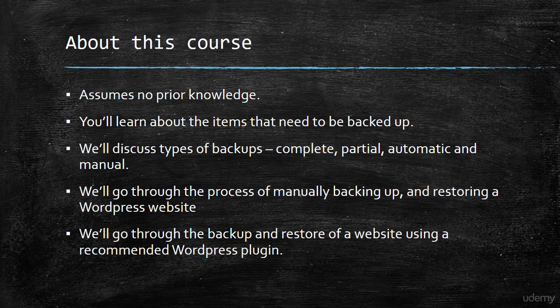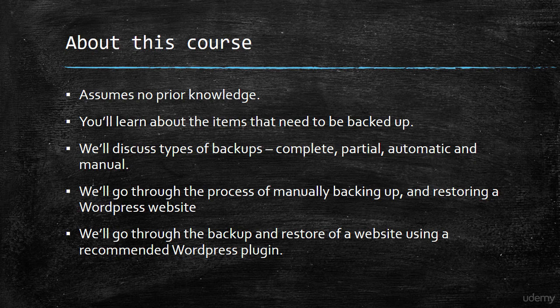We'll go through the process of manually backing up and restoring a WordPress website so you know what's involved, and that gives you a better idea or puts you in a better place to make an educated decision on how you want to back up your own WordPress websites. And we'll go through the backup and restore of a website using a recommended WordPress plugin. We're going to choose a free WordPress plugin. There are a few of them available.